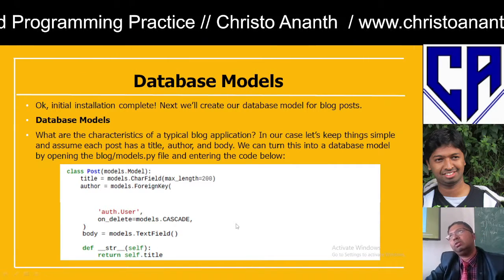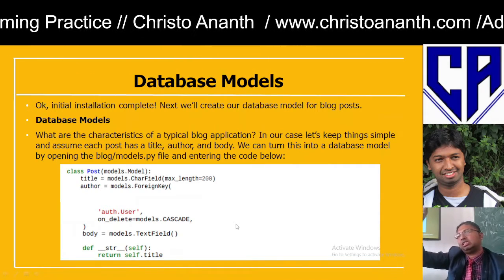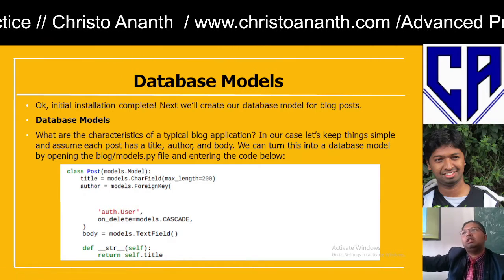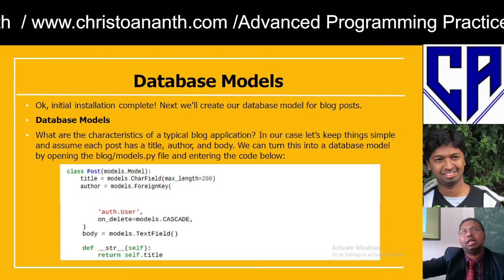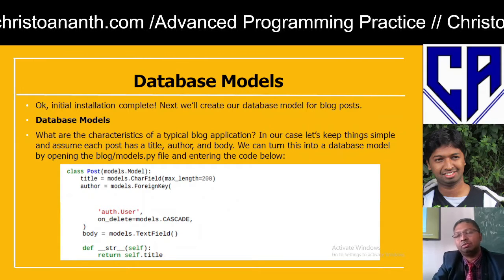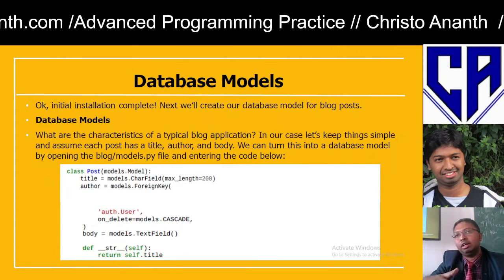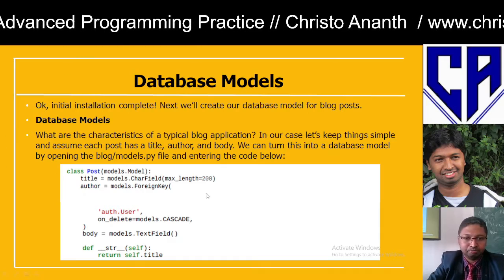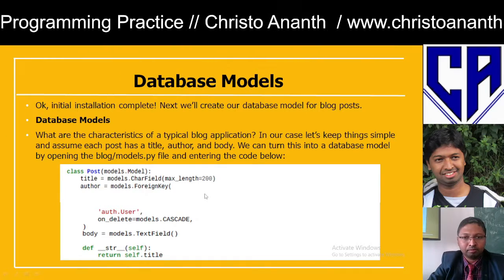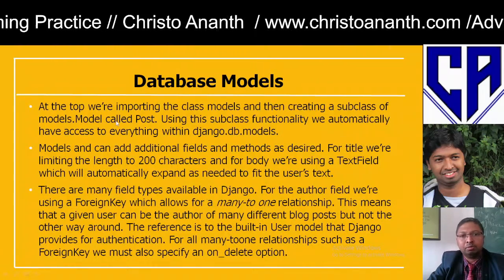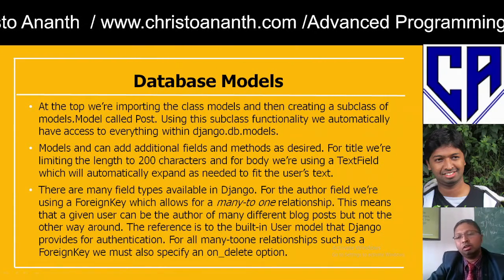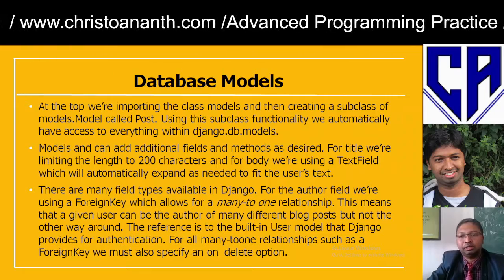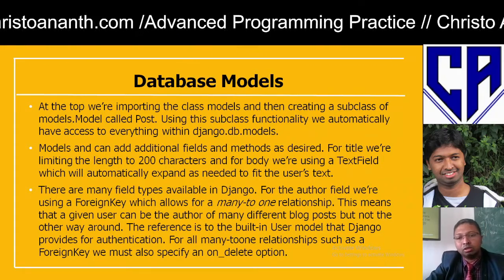Whenever you change subheadings or include a bulleted list, you can use HTML tags, like the h1 tag, the h2 tag, and you can go with an unordered list or an ordered list. At the top we will be importing the class models, and then the section of models. The maximum text field you are setting at 200.